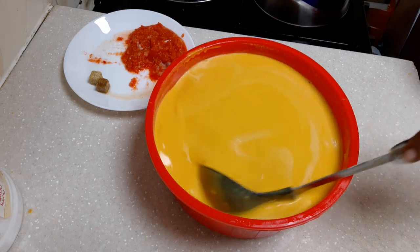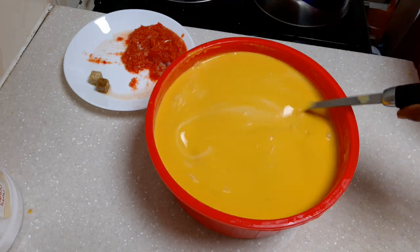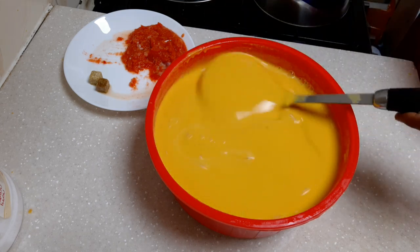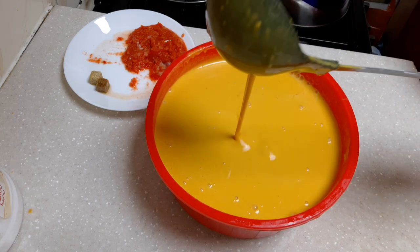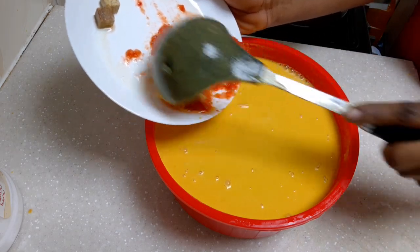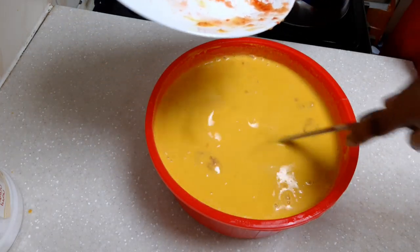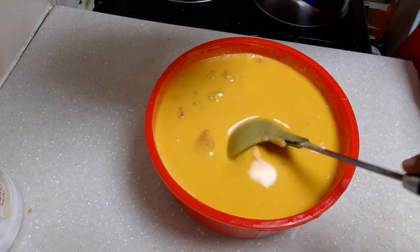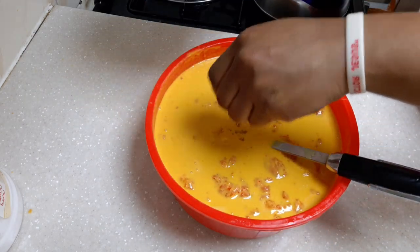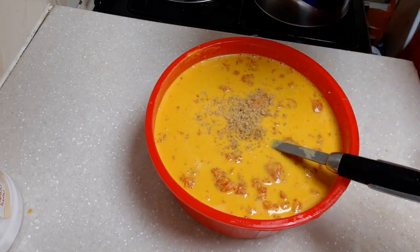This is the perfect consistency. I don't think I should add more water because oba is always strong — if you make it too deep now, after cooking it will be hard like stone. Actually, I think I should add a little more water. Also, my scotch bonnet and onion are already blended — I'll add that along with the pepper and seasoning cube. I've stirred that in very well.